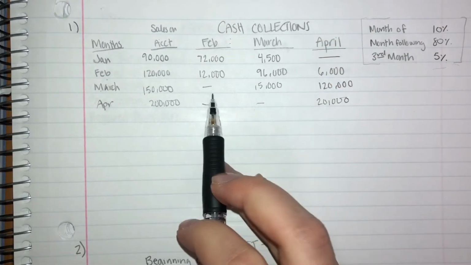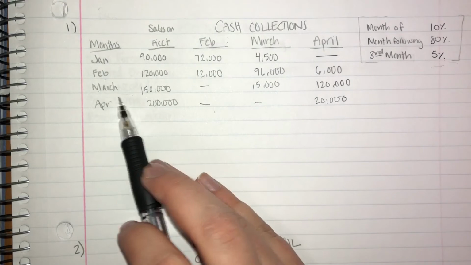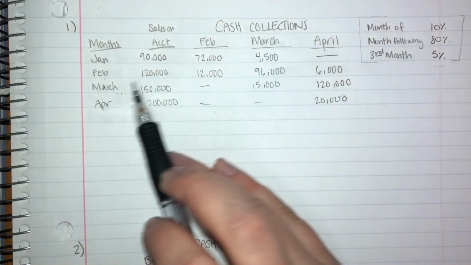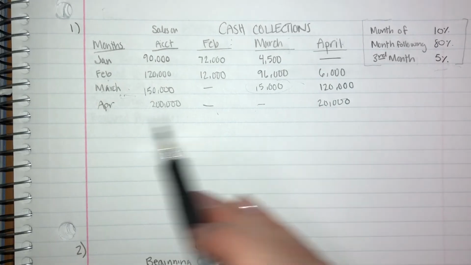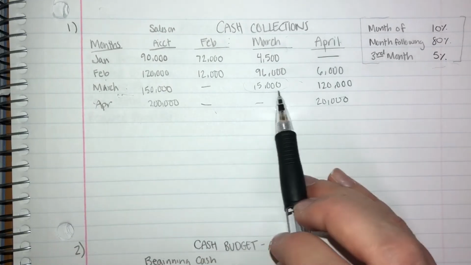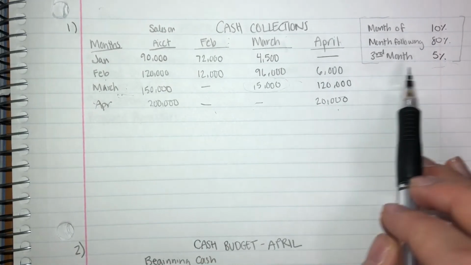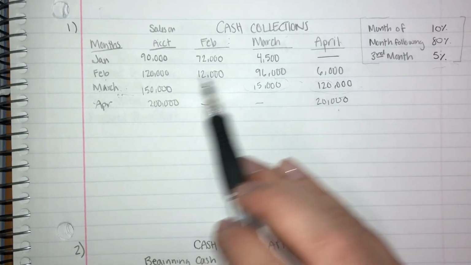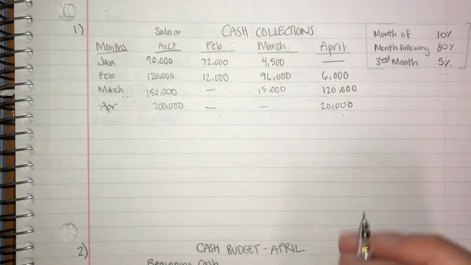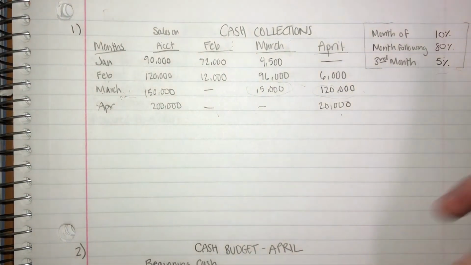Okay, just a really quick thing. We know that March, month of, we want to match these two, and then that's where we start. And same here, April, we start here because that's where we match it. So that was the 10%, and then the 80% here for April, because the month following March is April. Okay, so are we done? And the answer is no.